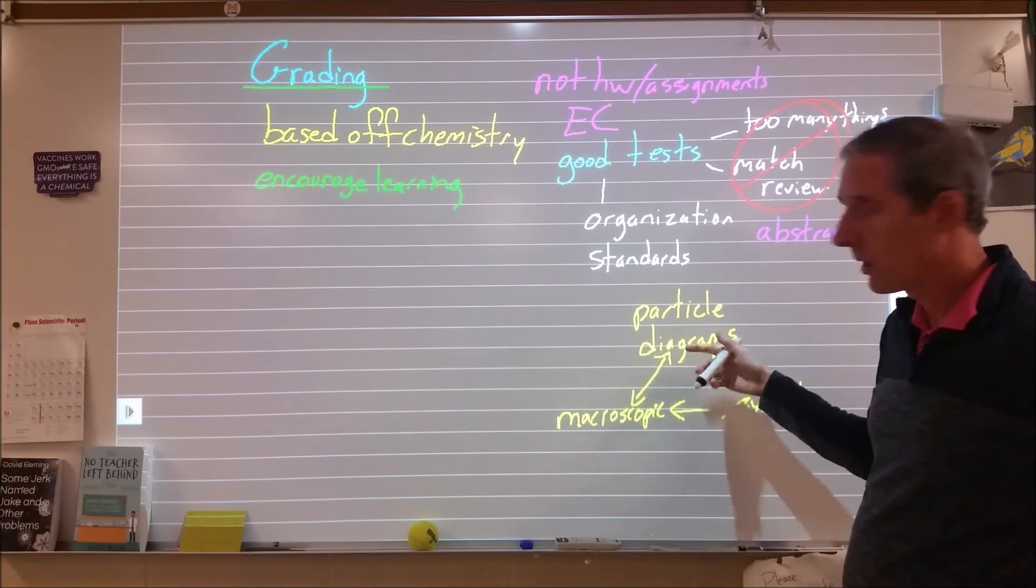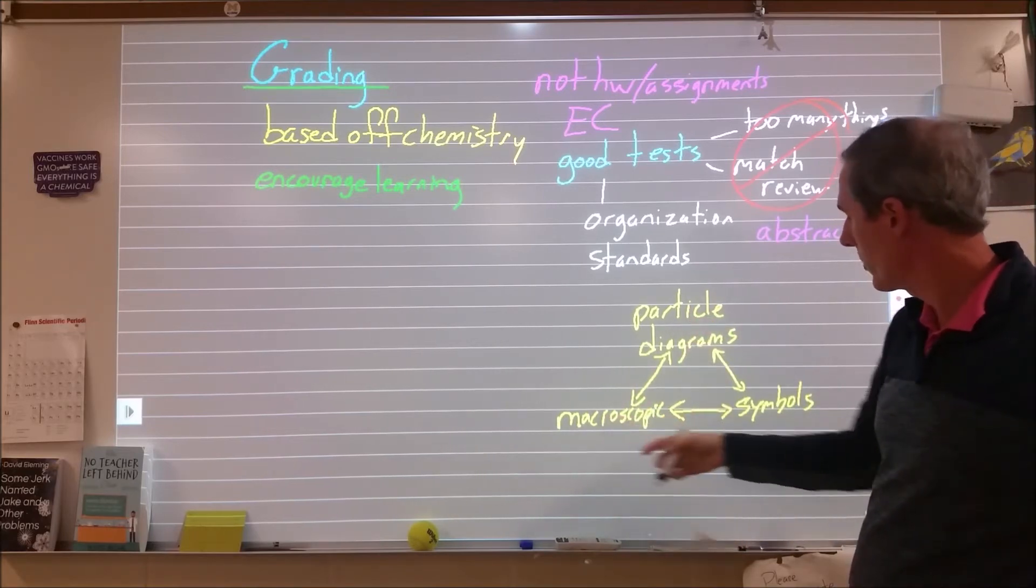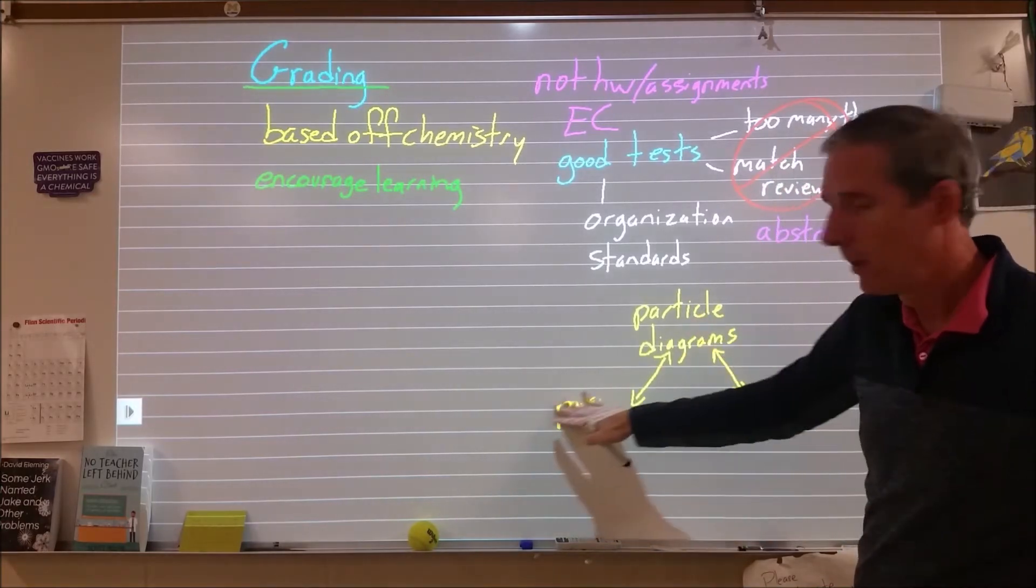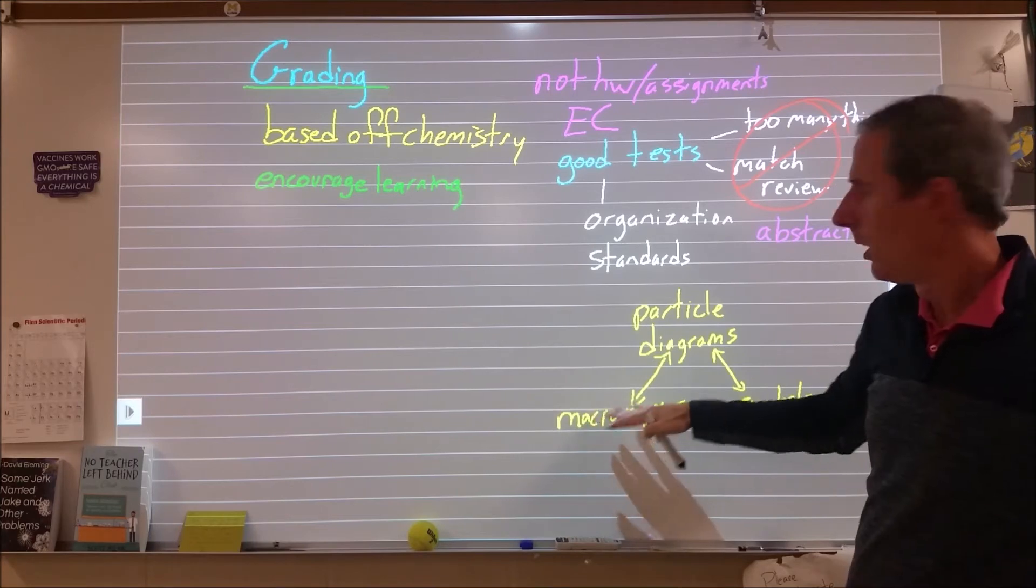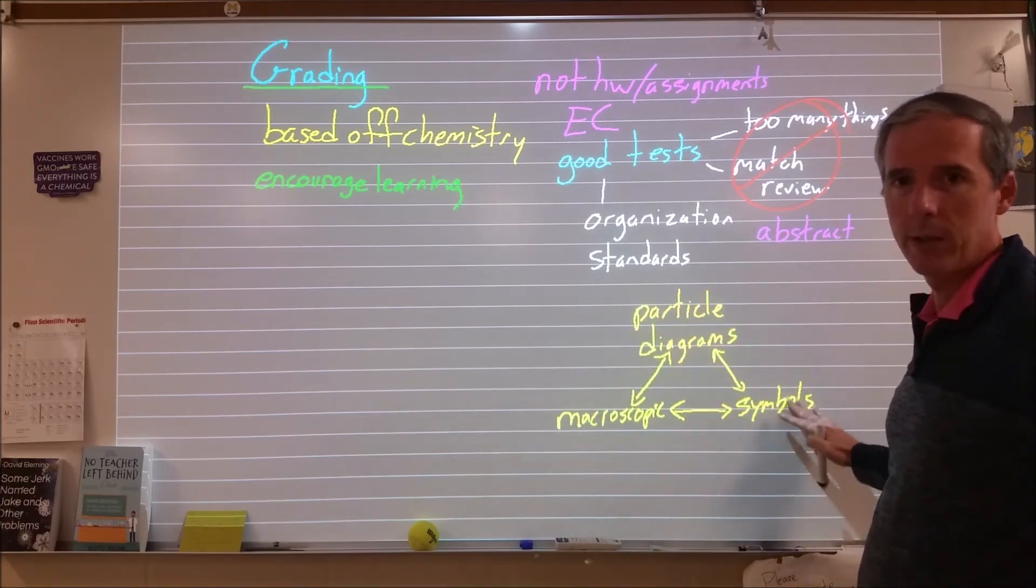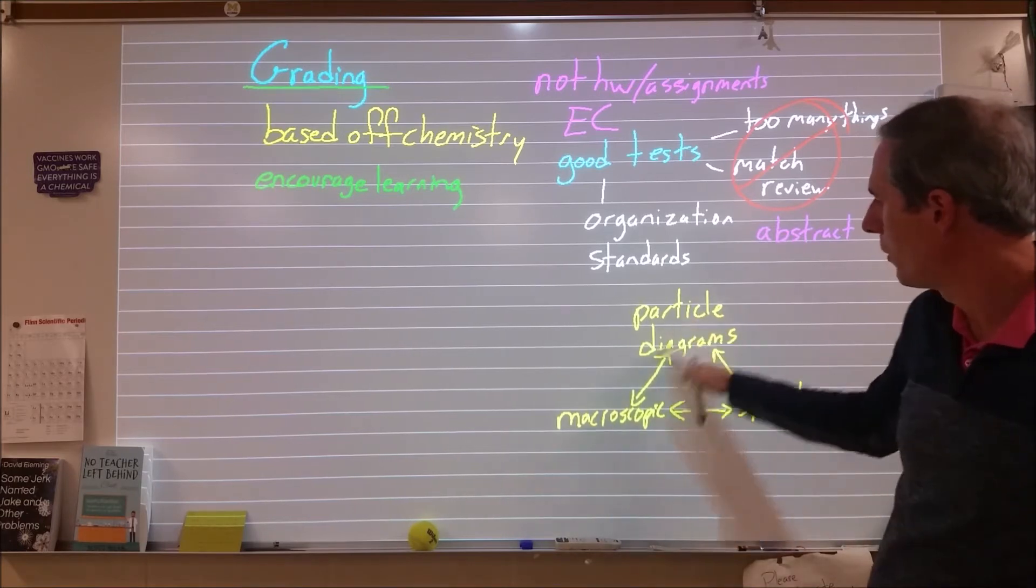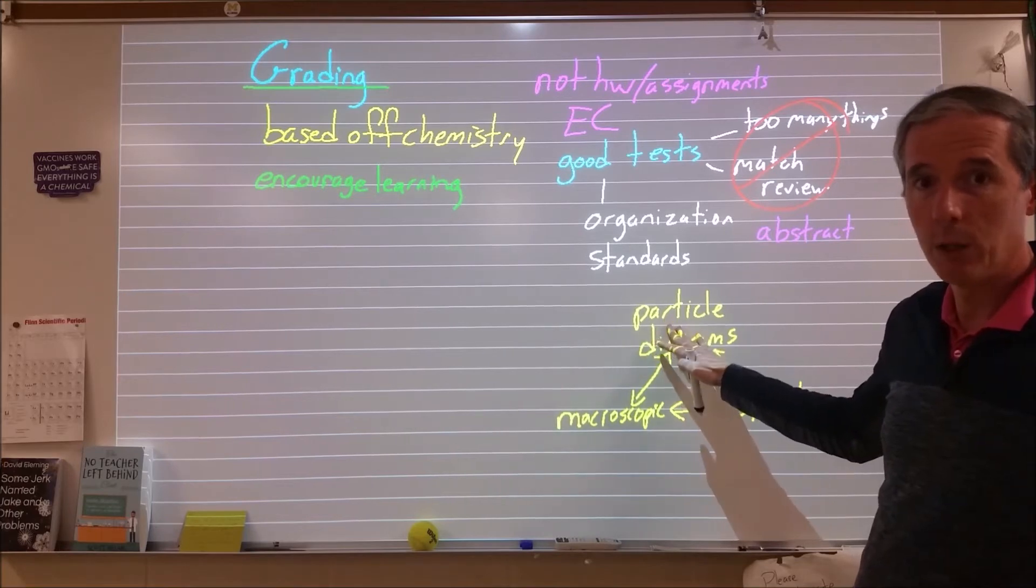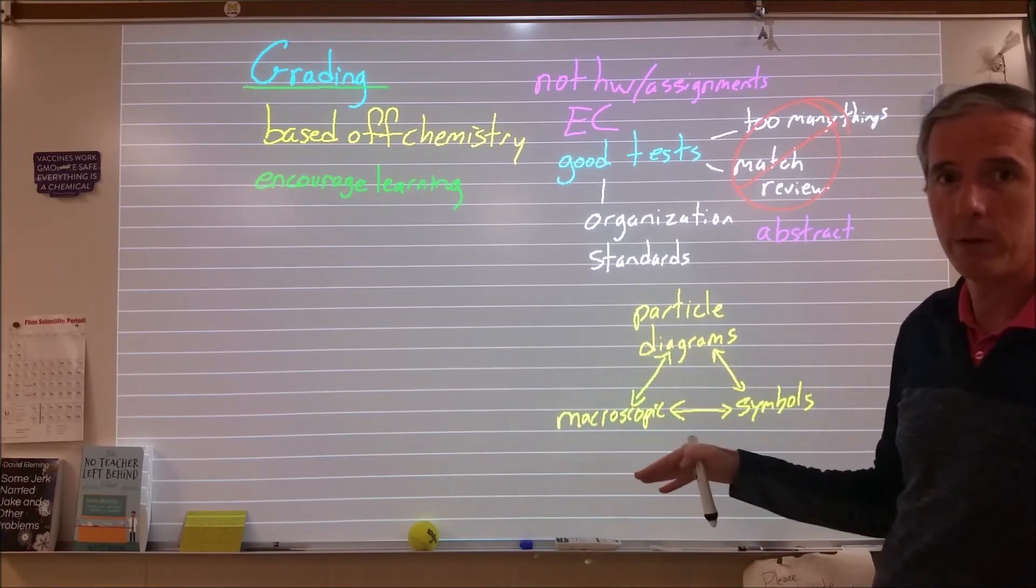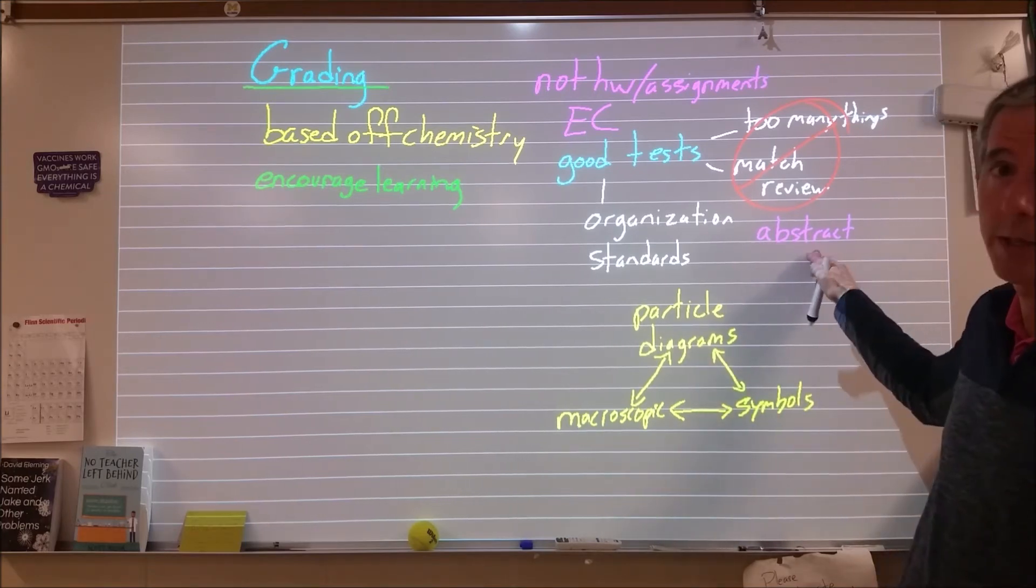Now some tools for that, there's a thing called Johnstone's Triangle and it looks at particle diagrams, macroscopic, and symbolic levels. What I mean by that is that if you do something in a lab, so we would see at the macroscopic level, what would that look like at the particle level and how would we represent that using symbols and mathematics? In chemistry we tend to over focus on this part and under focus on these two, but in a good understanding and a good assessment question you can incorporate all three of this. And so many tests just focus on this one, which allows us to stick in this abstract frame.